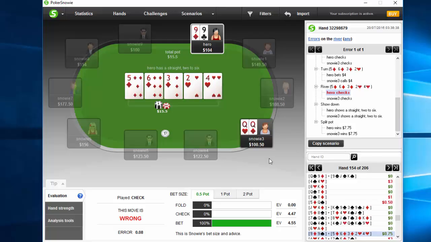Poker Snowie really simplifies your game analysis and makes it super easy for you to recognize where you're making mistakes. I can see how this program can charge as much as it does because I think it really can add that much and way beyond what it charges in value to your game. This is something I will invest in once I'm done with the 10-day trial. I'm sure there's a lot more I need to learn about this software too, and hopefully I can learn as much as I can within this 10-day trial and pass on that information to you guys.